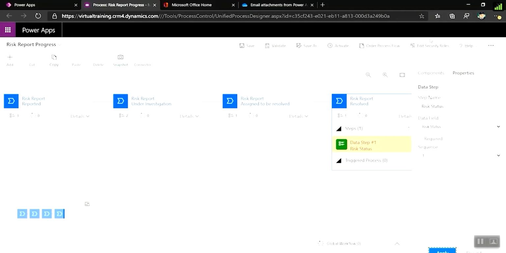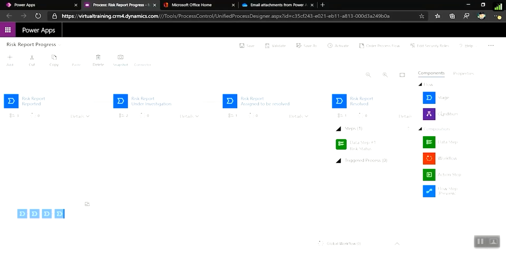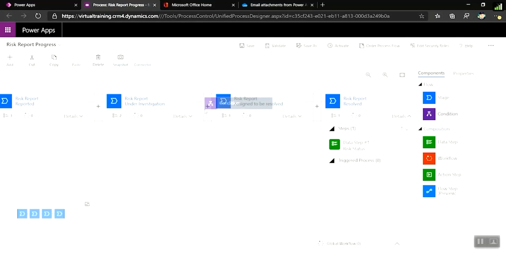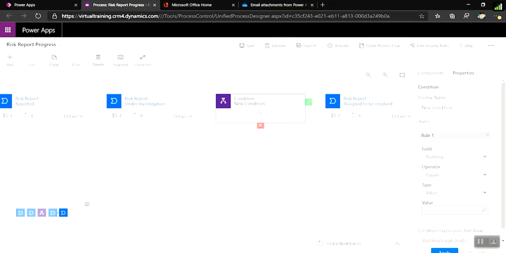So now I created my business process. It will be interesting to see if it is urgent, that we said here in the under investigation. I might want to add an extra step. So I'm going to add a condition here, and my condition will fit right between those two stages. Okay.